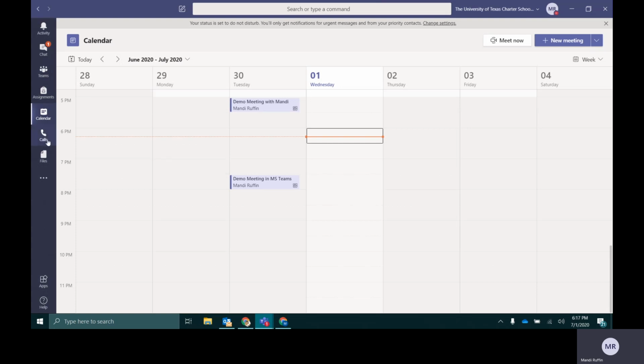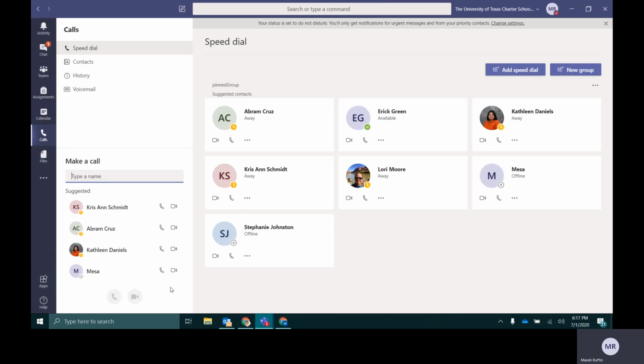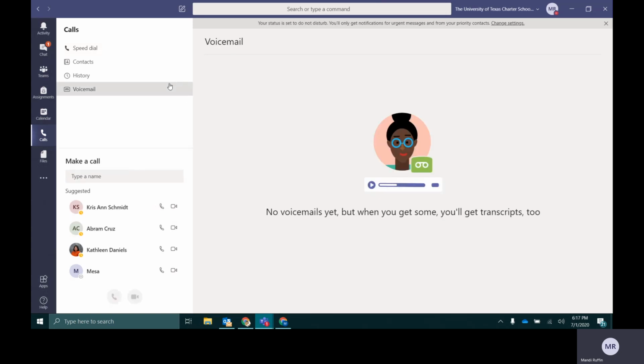The next thing on our ribbon is calls. If you click the calls, this is where you can just quickly make a call if you need to get in touch or have a quick video conference with someone. If I hit make a call, I can add as many people as I need to here, and then I can audio call or video call. And it'll just give them a call, they can answer me, and we can have a quick video conference right here. So that's a neat feature as well.